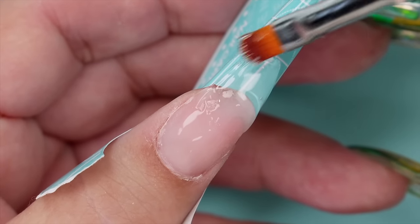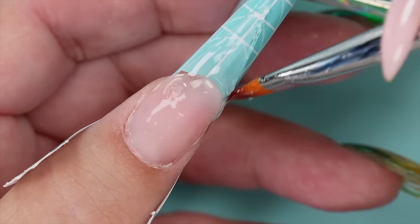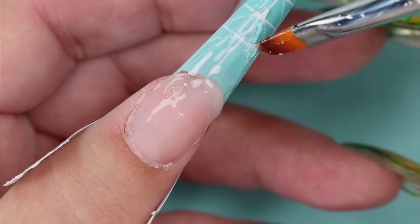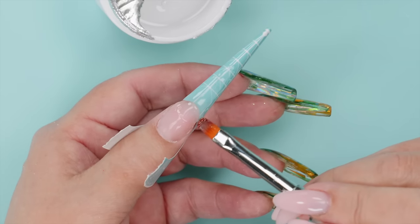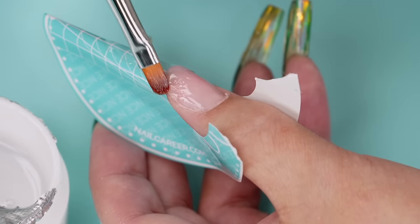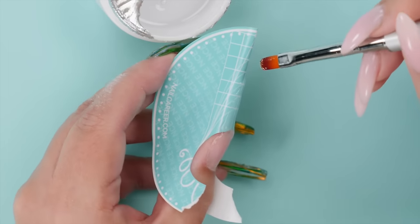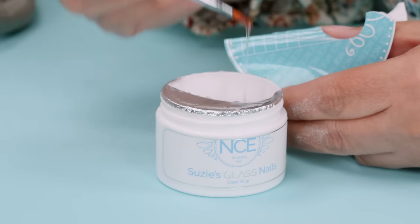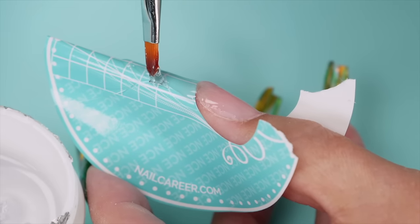I'm going to bring this to a point — just for a different shape. We can see the long and square, but this is my favorite shape so I've got to see it. I'm making sure my sides are all intact, filling in a spot I missed, and making sure it's brought all the way out on the sides.